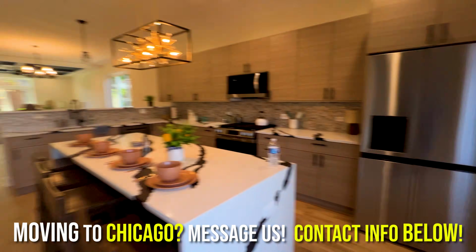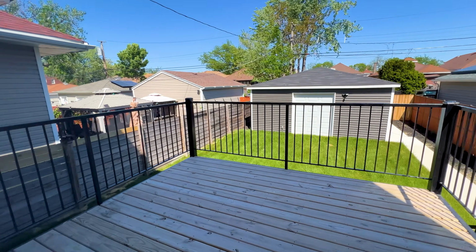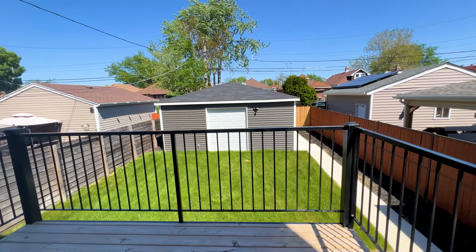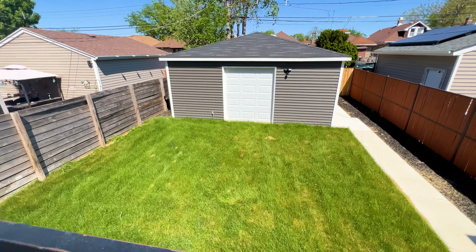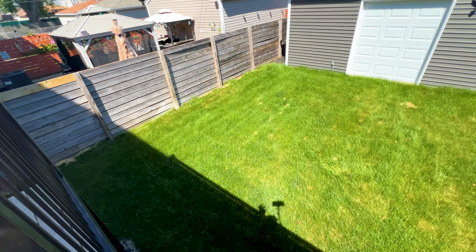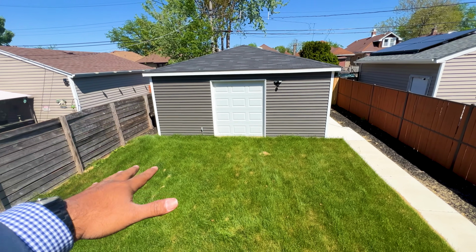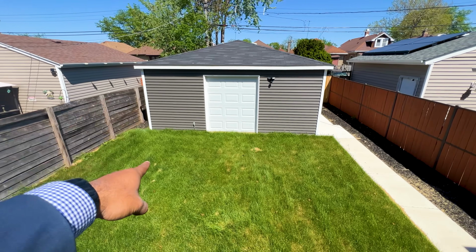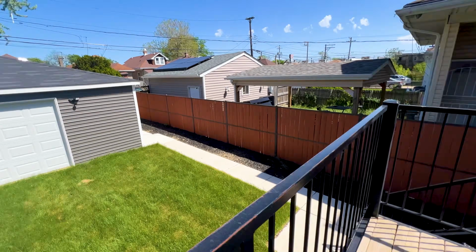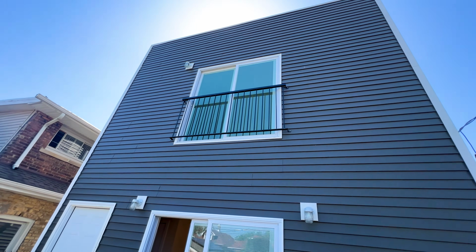Okay, we're in the kitchen, and now we are going to make our way out to the yard. Here's this beautiful yard. Okay. See, if you want to cut grass, that's just the right amount of grass to have to cut. And I love that door because if you're in the garage having a party or something, which, hey, we do in Chicago, you can open that door and have access. You can even have a little stage, have people singing stuff. But take a look. Beautiful siding. I love the color that they selected.